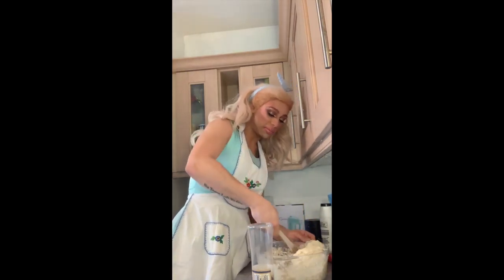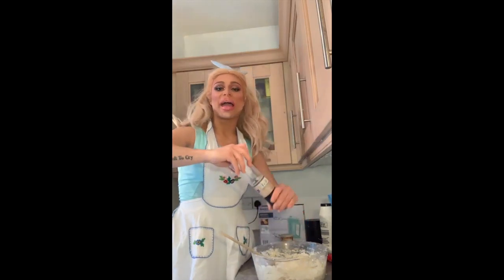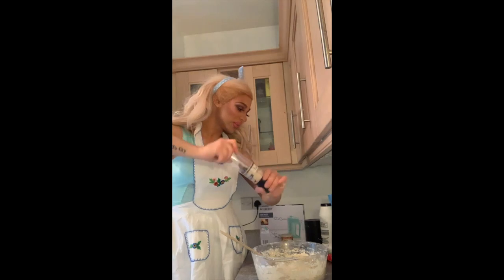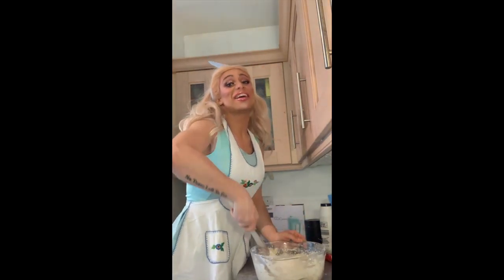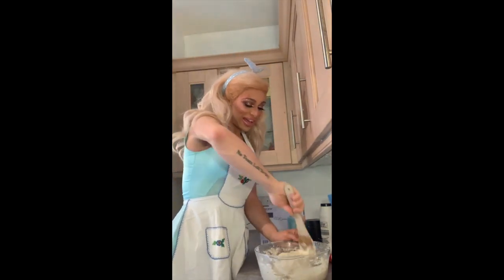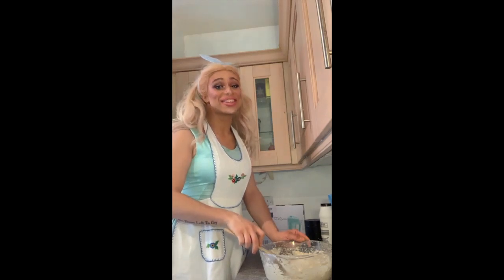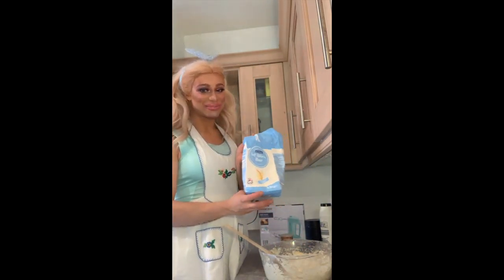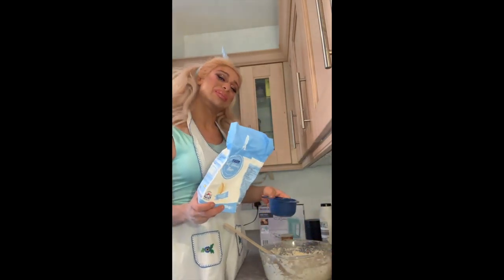I'd like to be able to see some little speckled bits in there — a little pittery, if you will. Now that that's all mixed in and nice and sticky, we're going to go ahead and add the other cup of flour as instructed. I'm using self-raising flour for this part, so I'm going to weigh off a cup and pour it in.